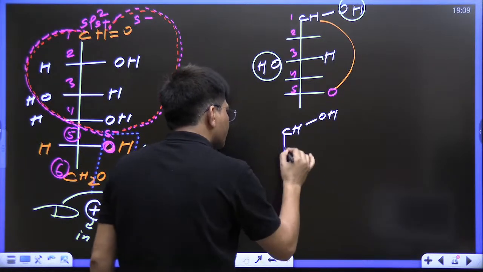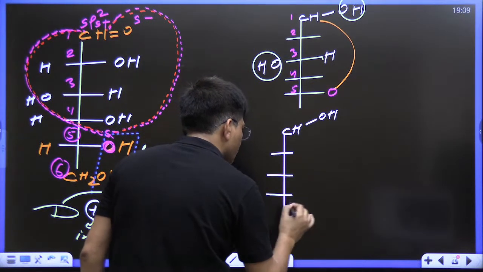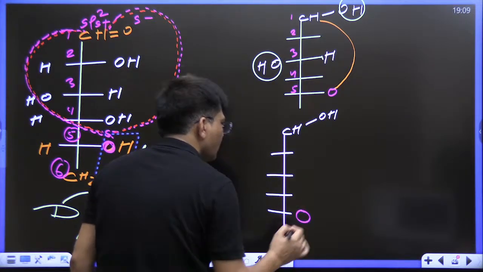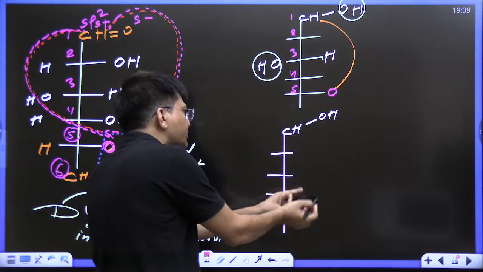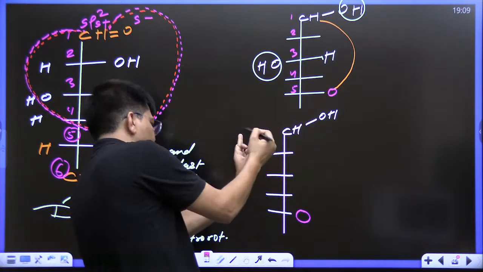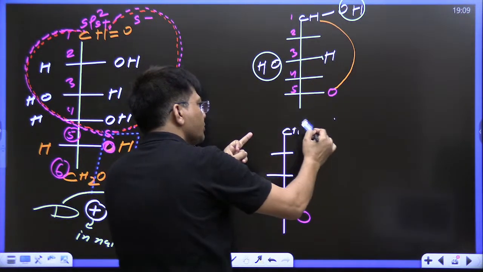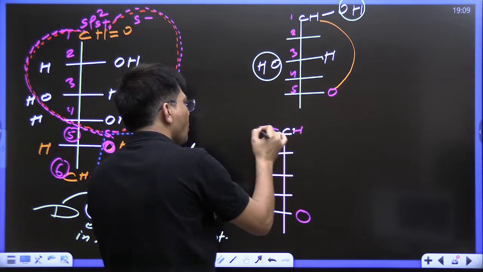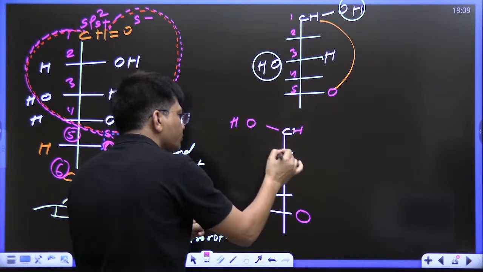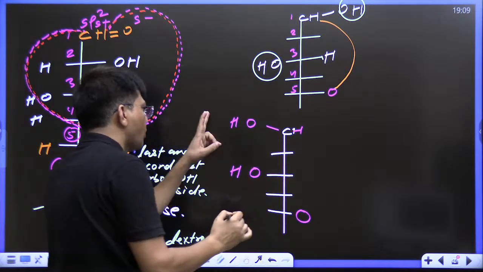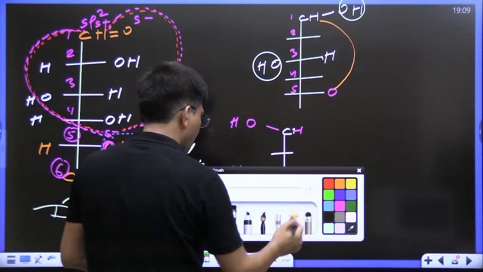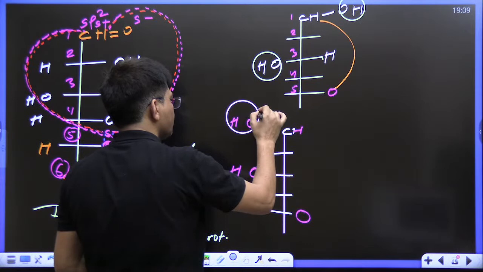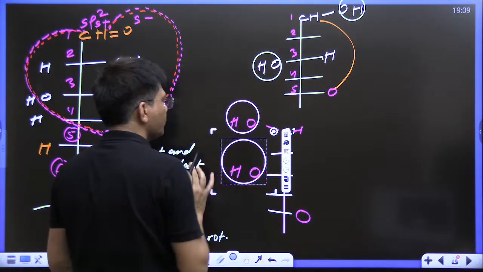CHOH, first carbon, second carbon, third carbon, fourth carbon, fifth carbon, and the fifth carbon's oxygen is going to form a bond from this side. So this OH will come on this side. And you see 1, 2, 3, the third carbon OH is also on this side. So they are on the same side. You can see clearly this OH and this OH are on the same side.